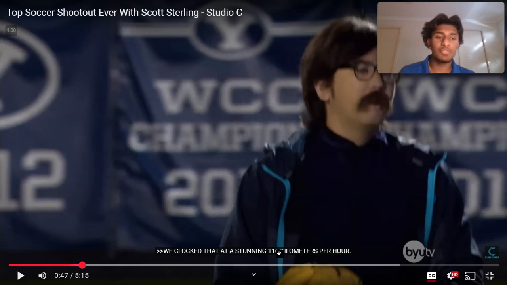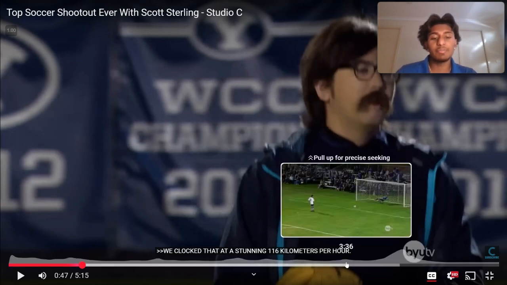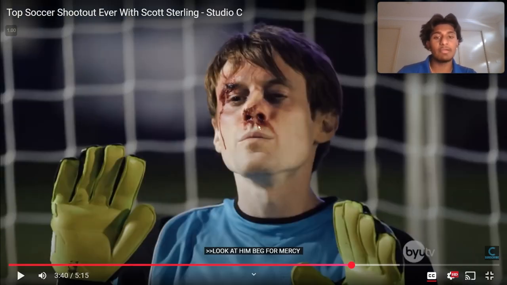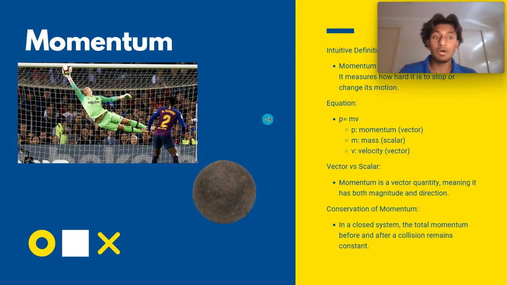Can you pause the video now and think of a reason why the soccer ball has less momentum than, for example, a cannonball? Now that you've thought about it, you'll realize that the mass is what causes this. What else differentiates a cannonball and a soccer ball of the same size? It's the mass, right? Imagine this same situation, but instead of a soccer ball, it was a cannonball. Imagine the man's face. It would be a lot worse for wear because of the momentum of the cannonball.